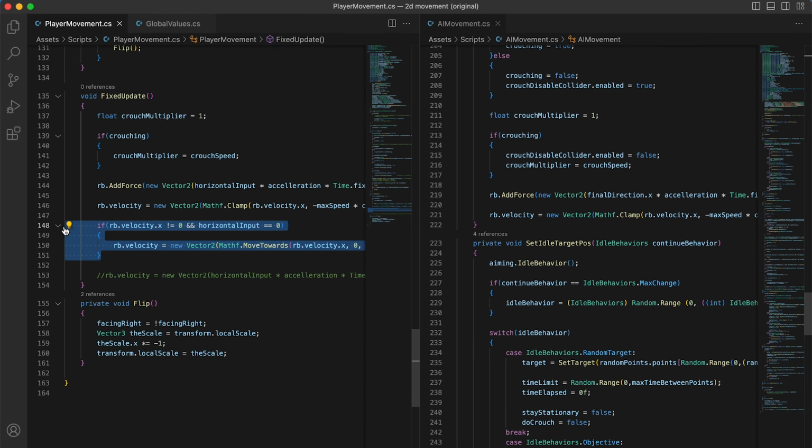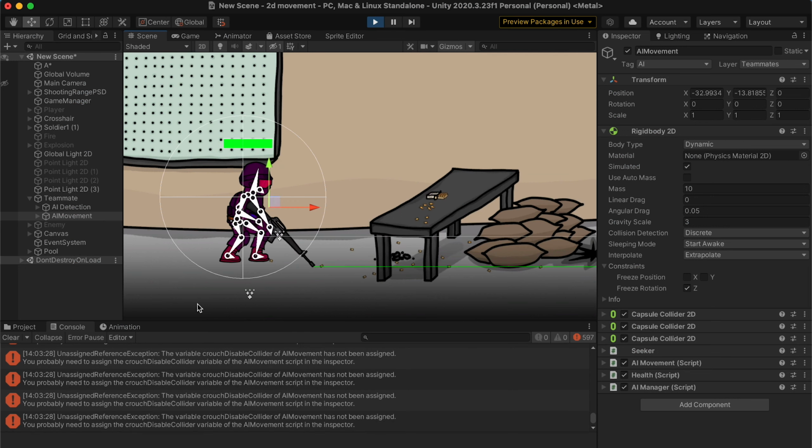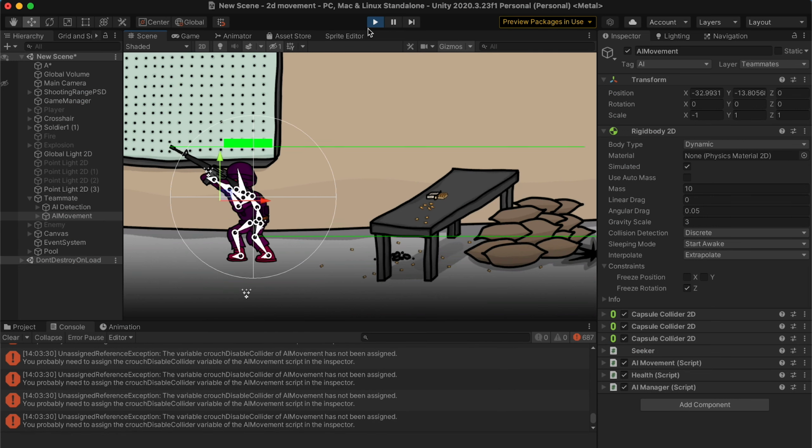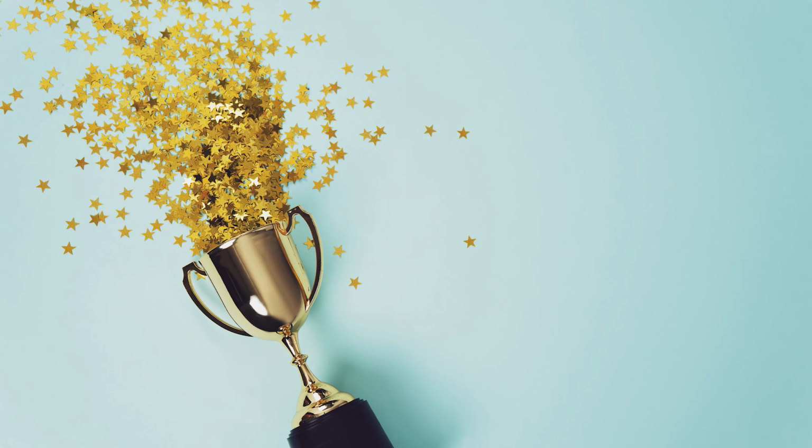I already did most of the hard thinking when I wrote it the first time, so it's just applying more of the same stuff there, and I finished it up pretty quickly. Conveniently, once I changed this, it already fixed a couple of bugs that I was having with stuttery AI movement and aiming, which is a win in my book.